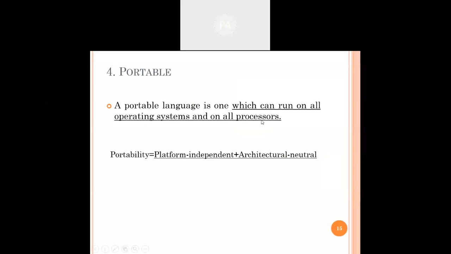That's why I said that it is the combination of platform independent plus architectural neutral, because your language can run on all operating systems, that means platform independent, and all processors, that means architectural neutral. So portability means what? Platform independent plus architectural neutral.